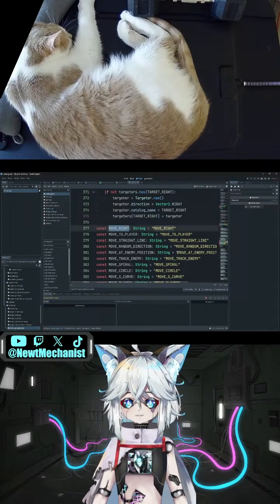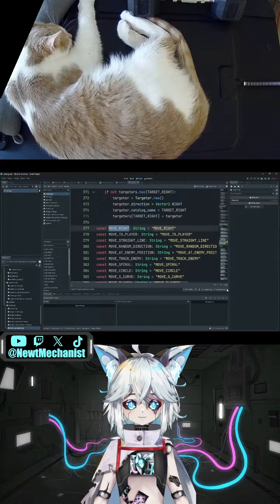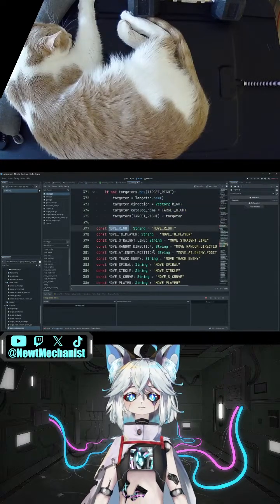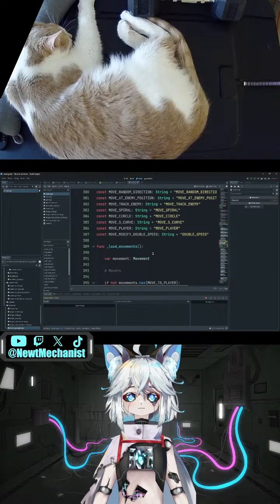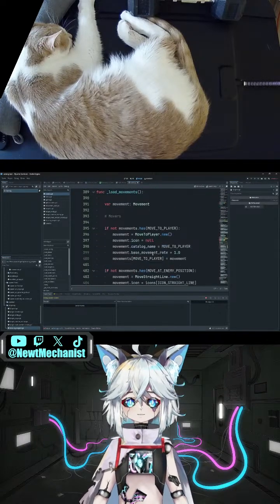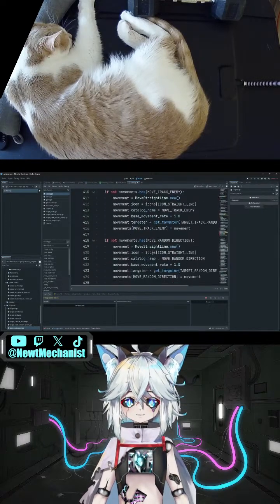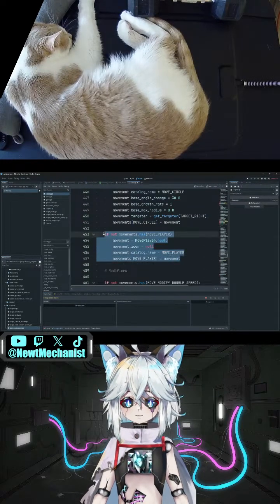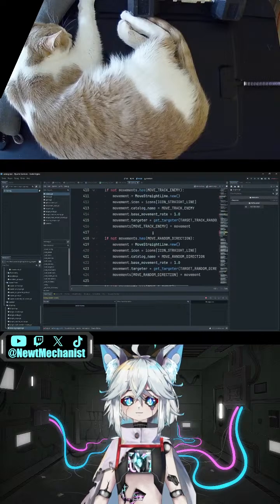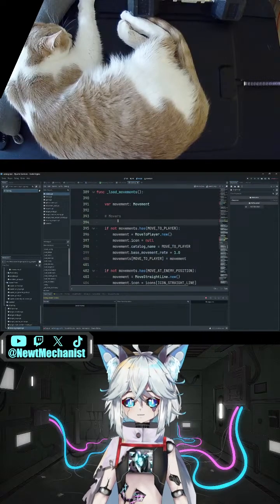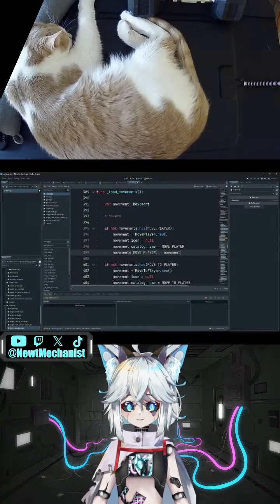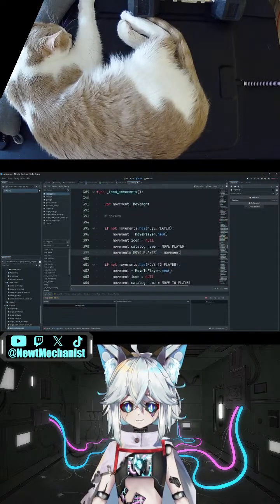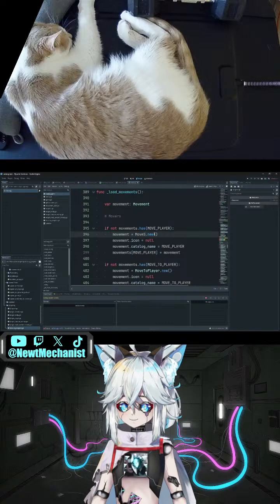It's probably mirroring that. Okay. Type of move straight line.